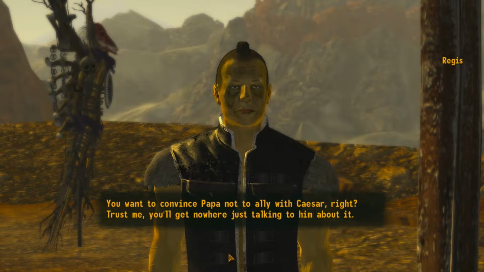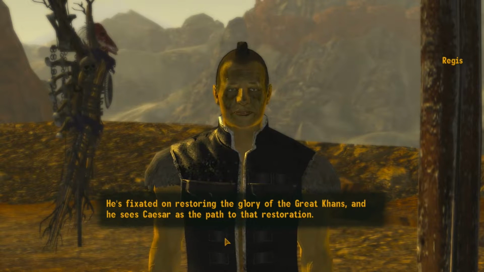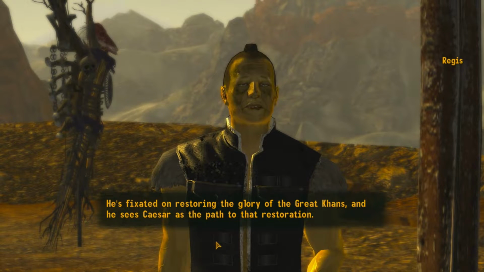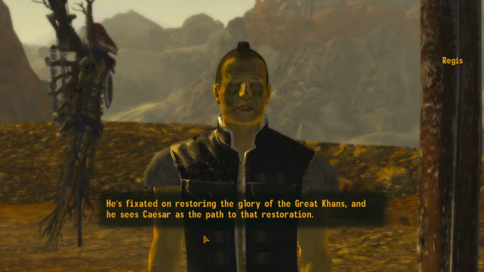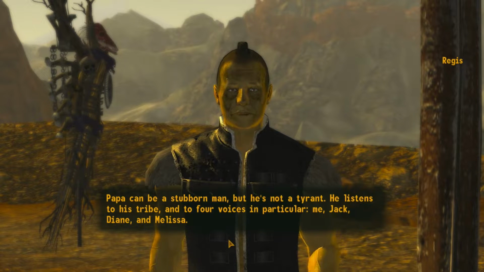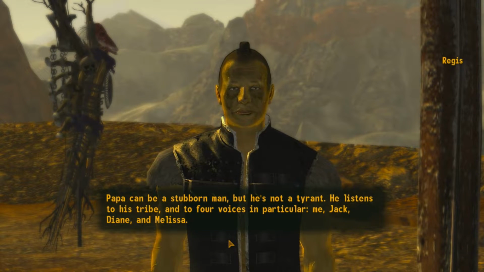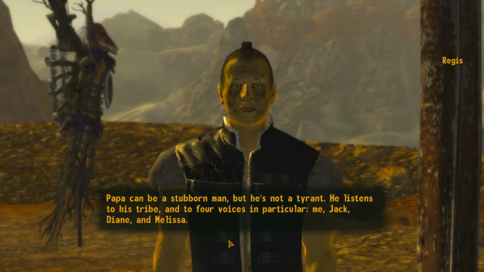You want to convince Papa not to ally with Caesar, right? Trust me, you'll get nowhere just talking to him about it. He's fixated on restoring the glory of the Great Khans, and he sees Caesar as the path to that restoration. So what do I do? Papa can be a stubborn man, but he's not a tyrant. He listens to his tribe, and to 4 voices in particular.